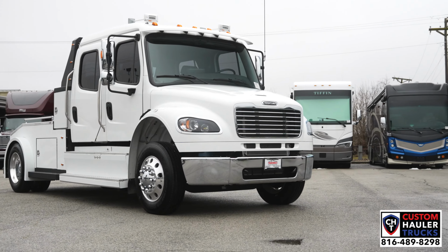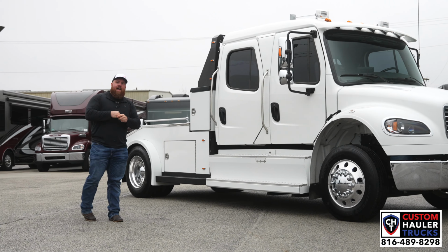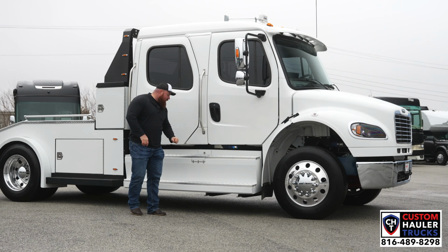On the side of the truck here, we'll do the passenger side first. Alex, my camera guy here, he's keeping up with me. He does a pretty damn good job of keeping up with me while I get wild. We'll do the passenger side here first.